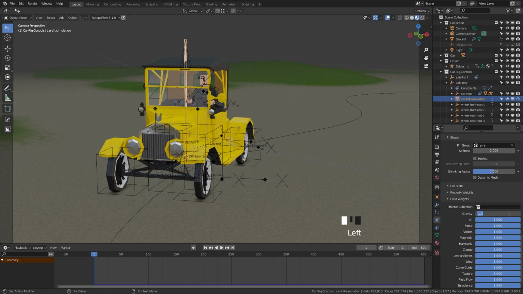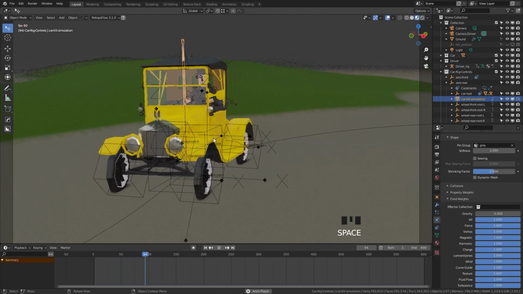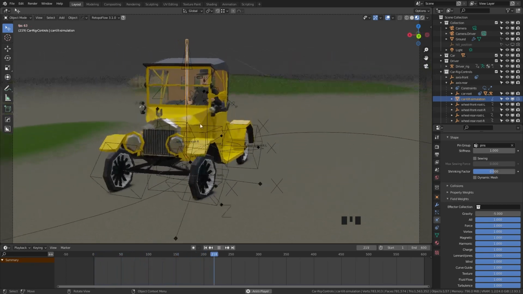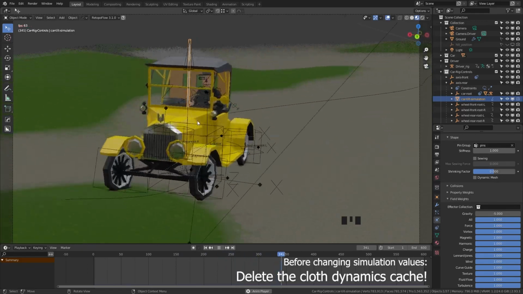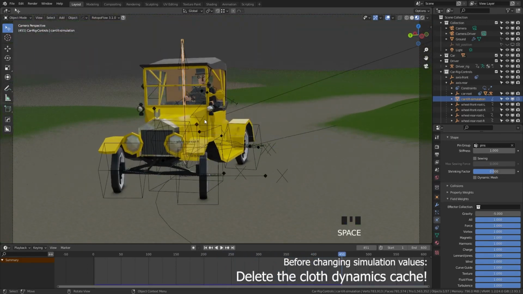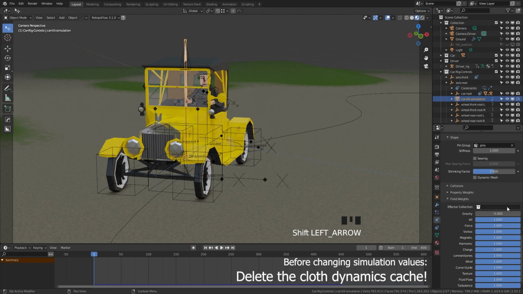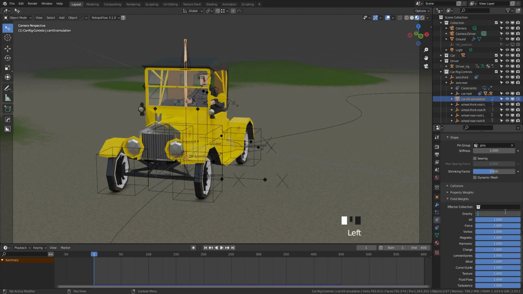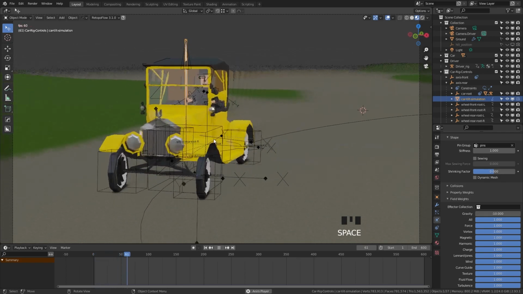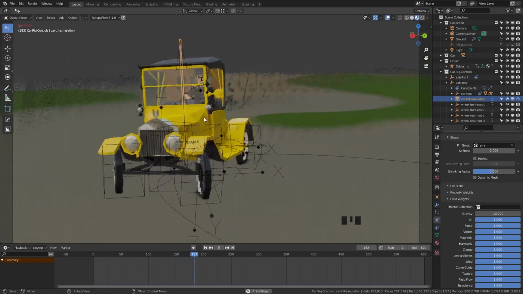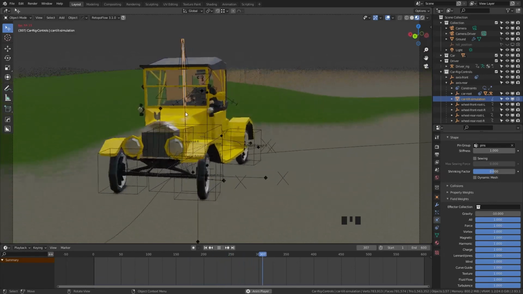Okay, so I use, for example, a value of 5. This is our first value to see what happened. Now you see the car is moving a little bit more rigid, a little bit more like on a spring, you know? So when I increase this value to 10, for example, then our car is moving much more rigid. It's moving more like a car.